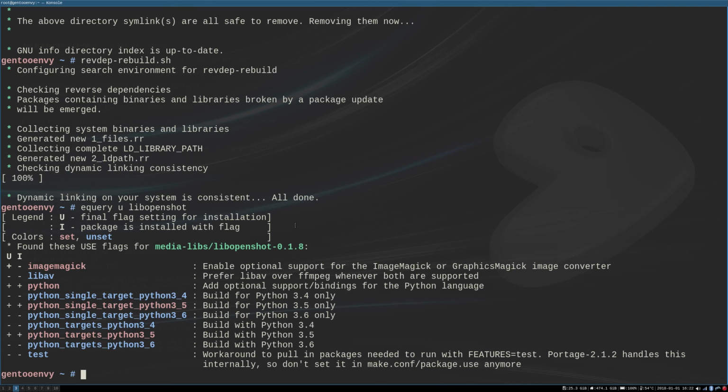It will go ahead on the portage update, just go ahead and upgrade and re-enable image magic. Now, if I wanted to set that permanently so it would be always ignored, then I would want to add minus image magic to my use flag file. And that is a totally new topic for some other day.